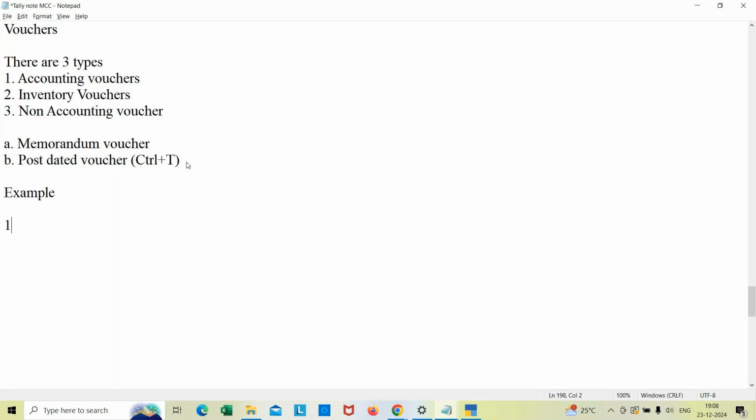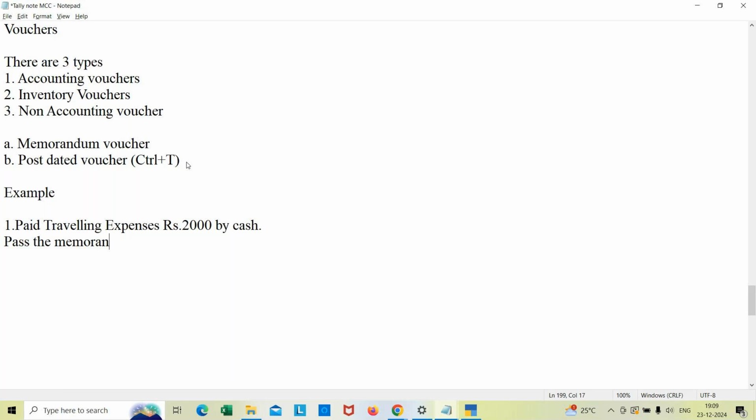So I'll take one example here: paid traveling expenses, rupees 2,000 by cash. This entry I am passing in a memorandum voucher.